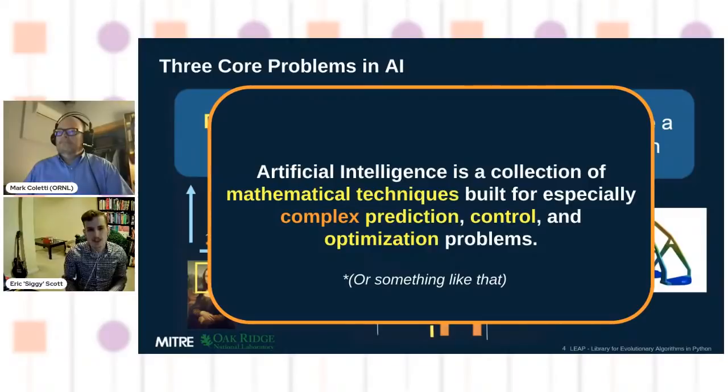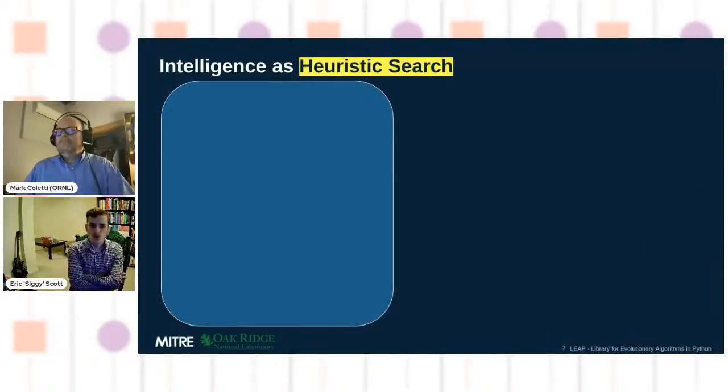So now the question is, how do evolutionary algorithms, as one of many different paradigmatic approaches to AI, fit into this wider set of goals? The first way to understand EAs, I think, is to see them as an extension of the old idea of intelligence as heuristic search. This dates right back to the earliest days of AI and has gone through many modern reinventions.